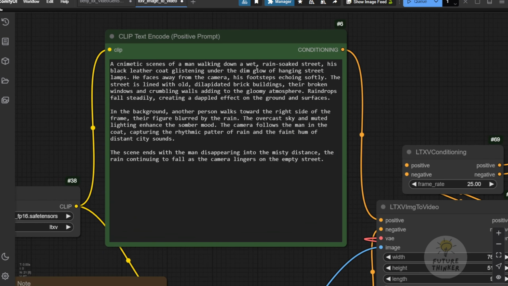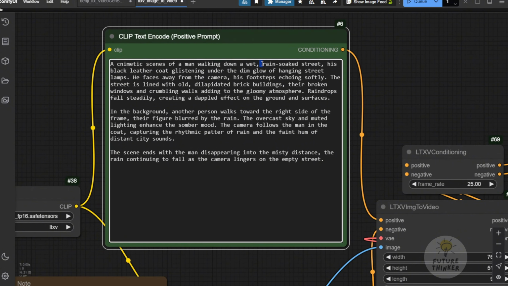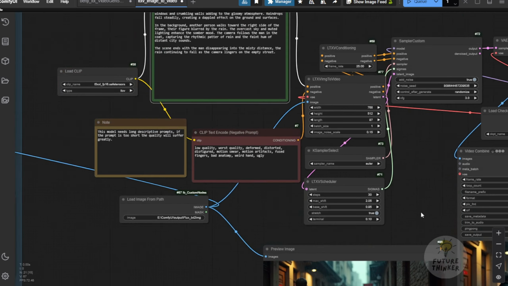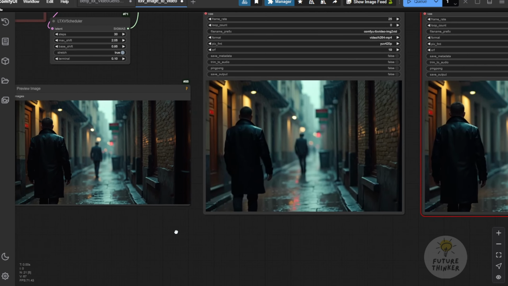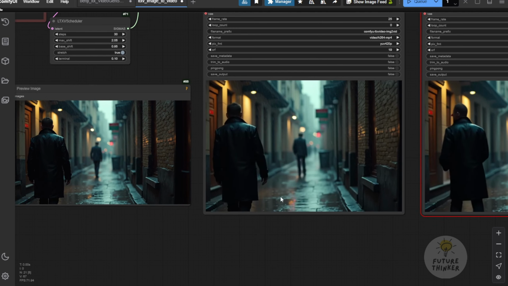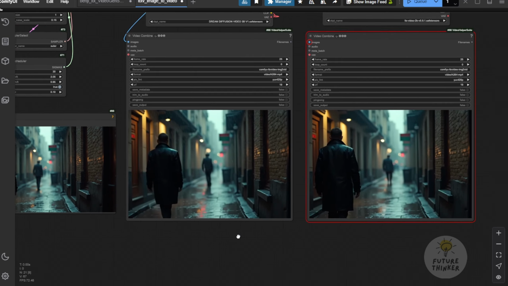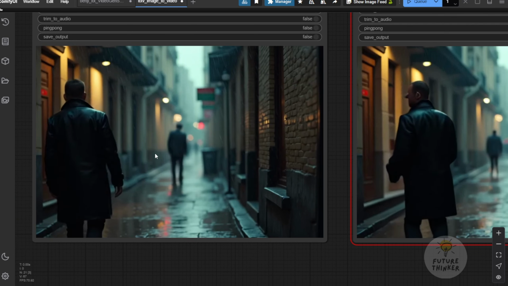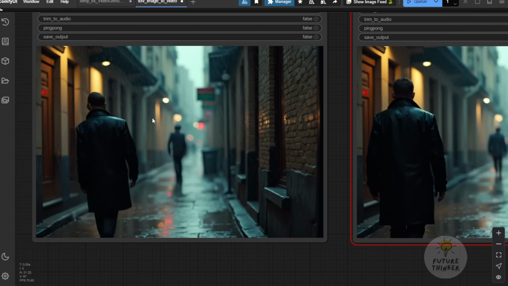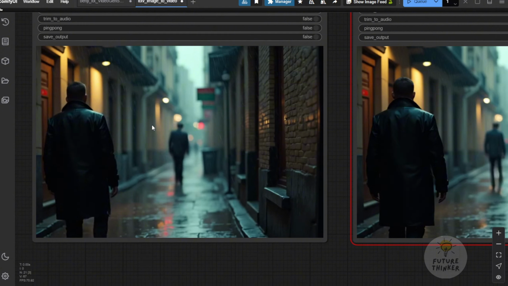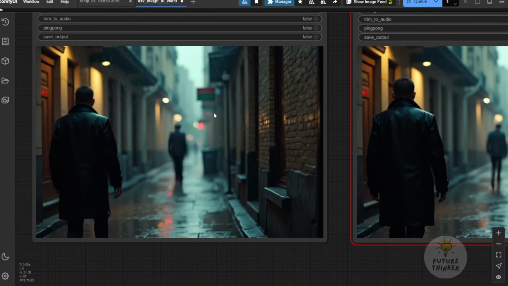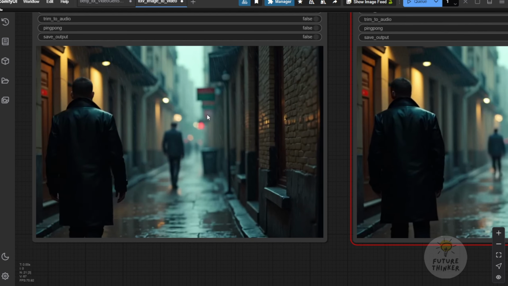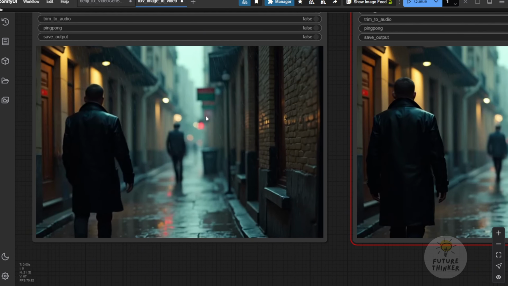Cinematic scene of a man walking down a wet, rainy, silky street. As you can see here, the language model also described the scene as rainy, with a silky wet floor. You'd expect some raindrops, but LTX isn't detailed enough to render raindrops like Runway or Clean AI can. But of course, for a small model like this, only 3 billion parameters, it's impressive that it can even get close. It's acceptable for the consistency, coherence, and style of the generated result.